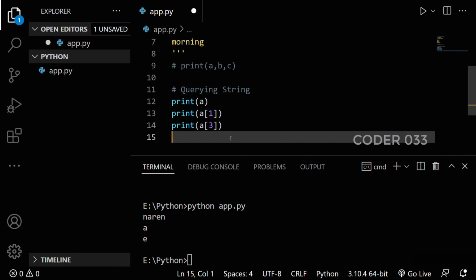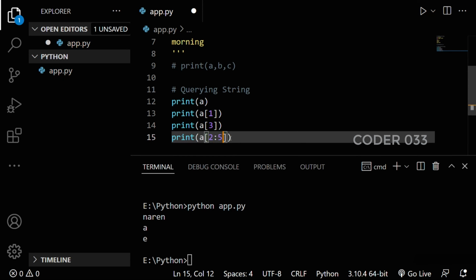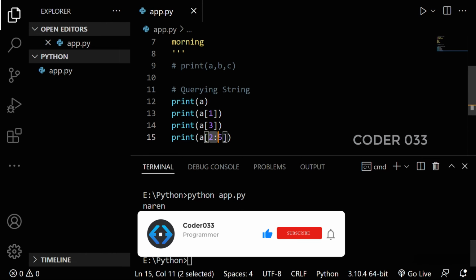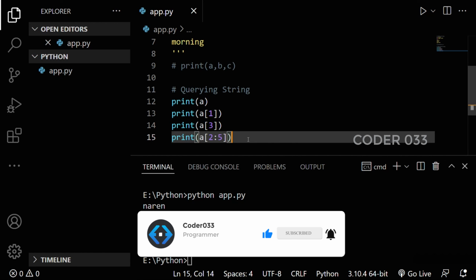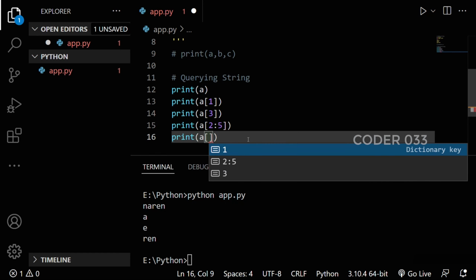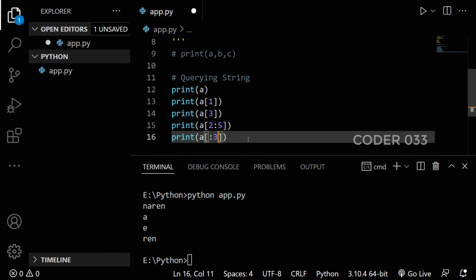After that print, you could select in between also, for that 2 to 5. Okay, I am able to choose in-between values also. You can use another option, A from the starting to a particular value, with colon 3.